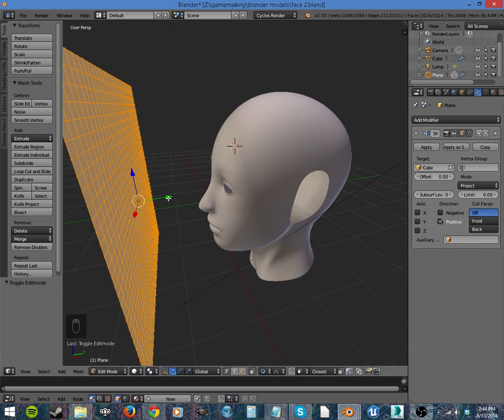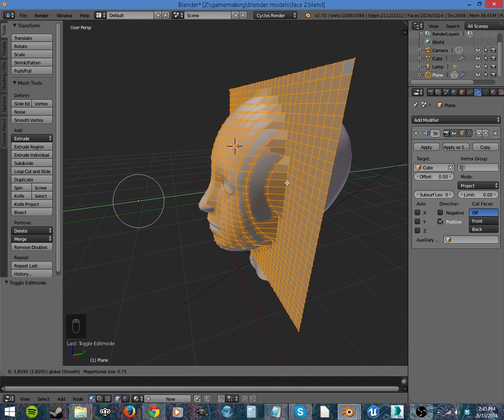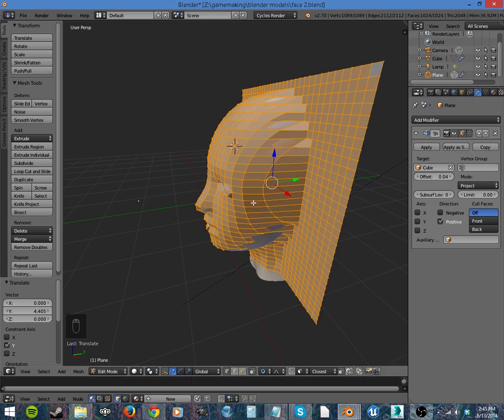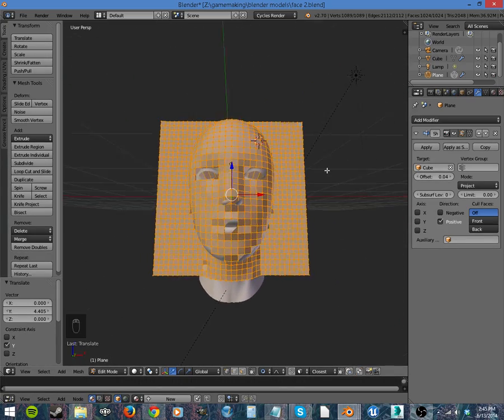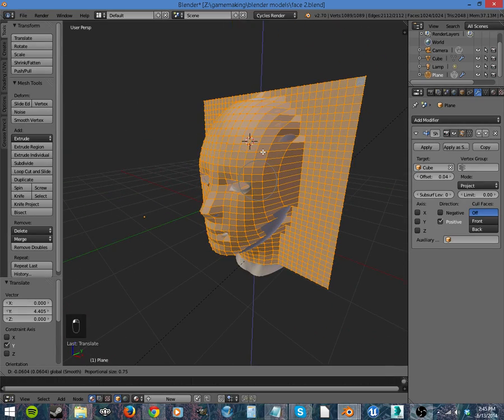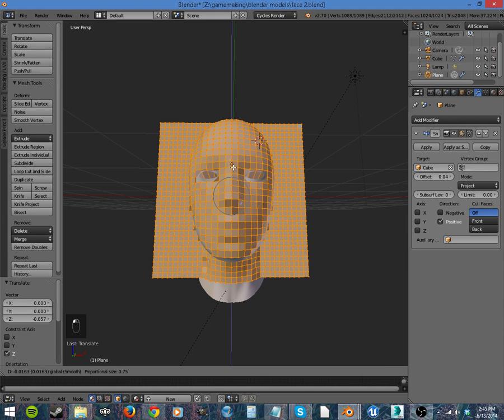And now watch, this is pretty cool. We're just going to, and then offset is how far off of your target this mesh is set. We can just adjust this gently until it looks right.